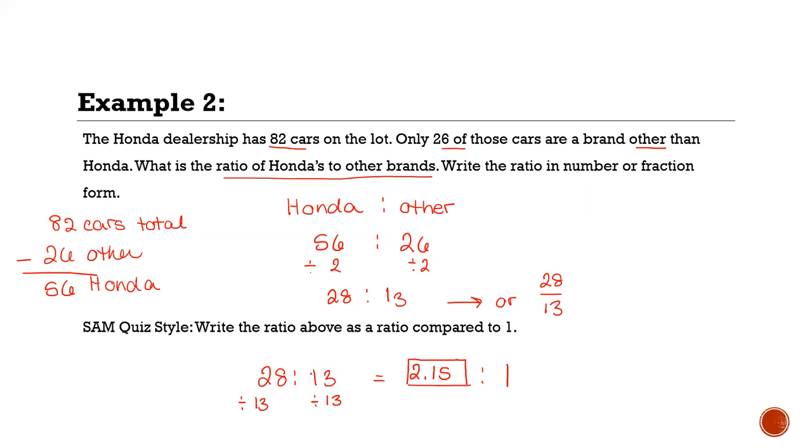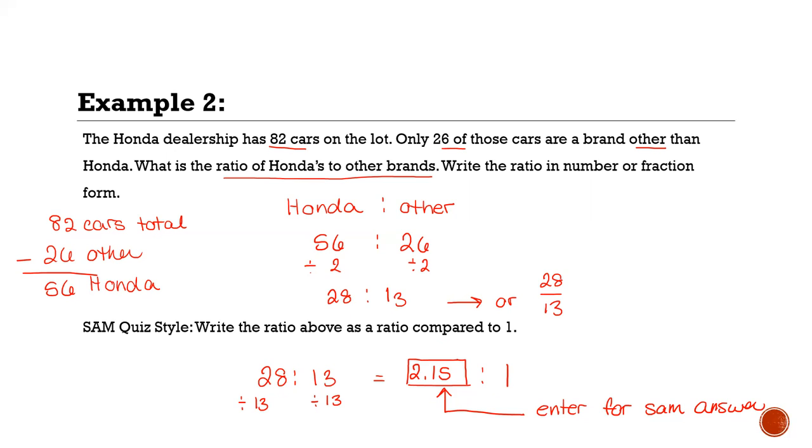The 1 is always going to be the second number, has to be equal to 1. So whatever your second number is, you're going to divide both sides by that. So 13 divided by 13 leaves us with 1, and 28 divided by 13 gives us 2.15. This is what you're going to enter in SAM. So that's what you're going to enter for your SAM answer, unless it happens to be a multiple choice that allows you to do the colon notation. But for pretty well any of the calculate questions, if it says write as a ratio compared to 1, all you have to do is write the number that's not a 1, because SAM doesn't handle this part of the ratio very well.